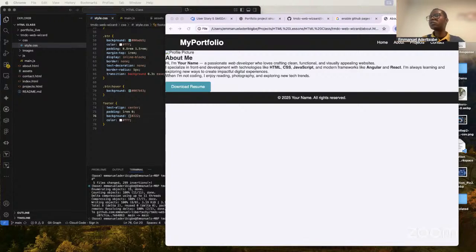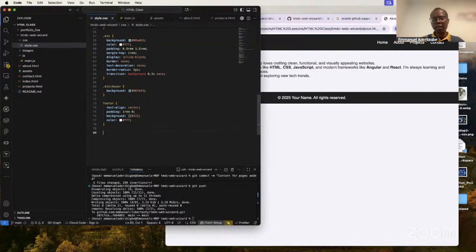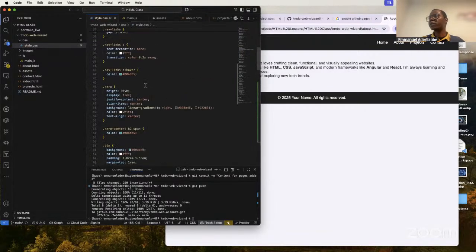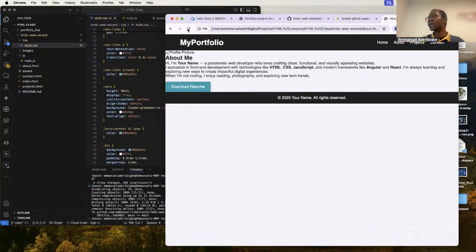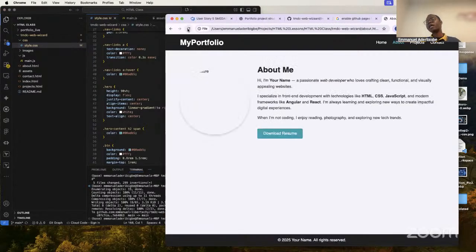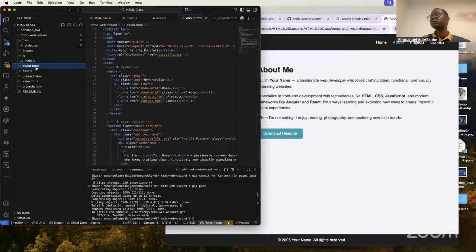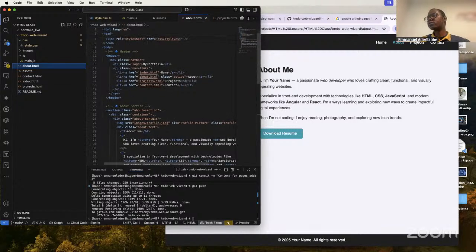Good. So we have this, we add to what we have in our About Us page. Basically, it's talking about the different sections there. And we come here, you see, it is styled already. Now, I need to show us something. You can see that there is no image here. Here's the About Me page.